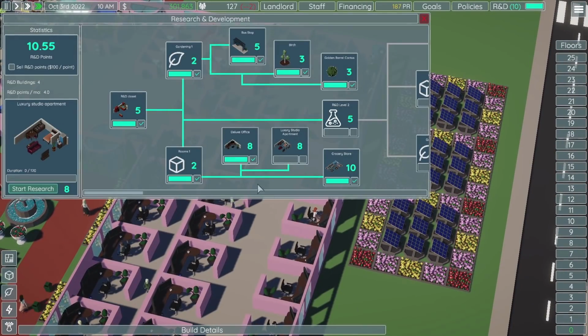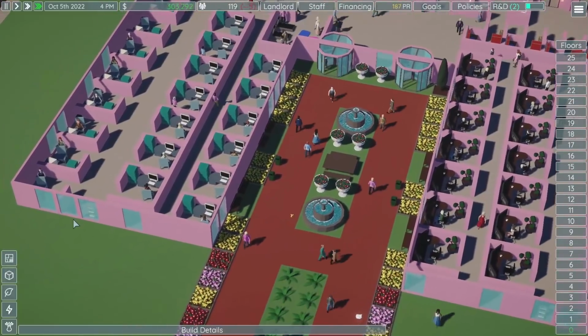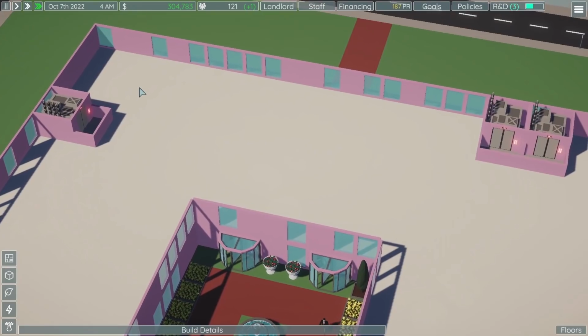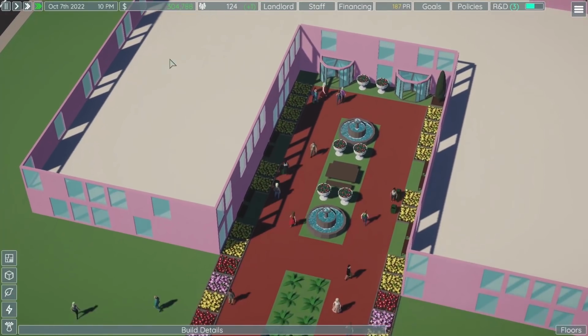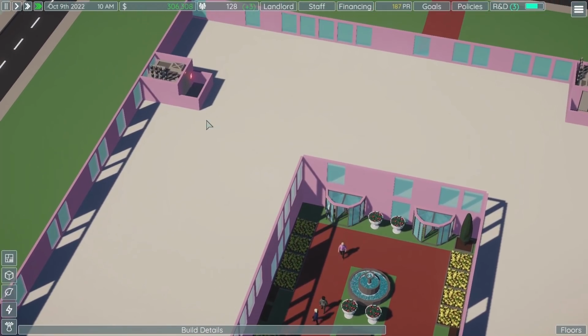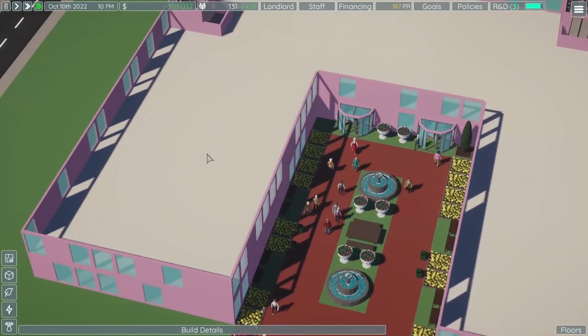And R&D, hang on a minute, start researching the luxury studio apartments. And then, I think, yes, we will go onto the next floor up, go onto floor 1, and then put in a load of those. As many of those as we can have. Just loads and loads of luxury fancy pants apartments. We'll see how big they are and how they fit and all that kind of stuff. And yeah, this floor can be a more residential floor.